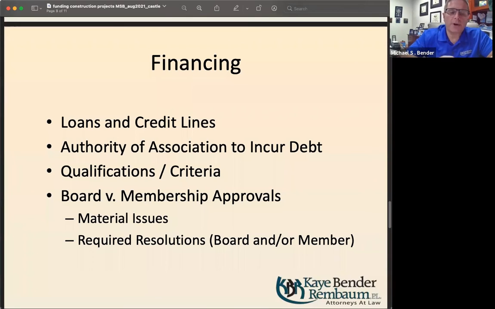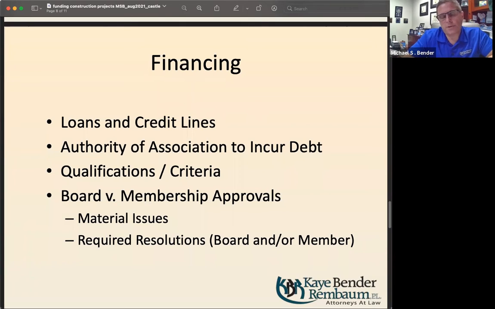The authority of the association to incur debt is what I next want to focus on. And this is where I want to be very clear. I talked a few minutes ago about having language in your governing documents which mandates a vote of the membership for a special assessment. And I pointed out to you that if it's for necessary maintenance, the law supports that you don't need a vote of the membership. You have the authority to go ahead and levy assessments, whether you increase your budget or hit them with special assessments, and you don't need that vote. That is not, in my opinion, the same.